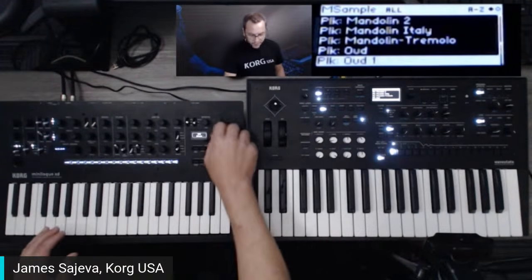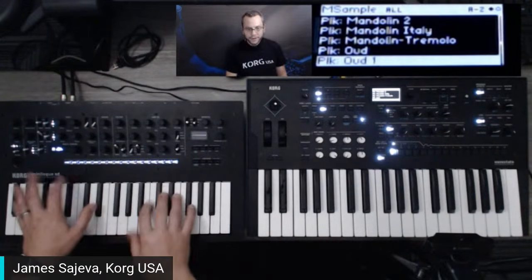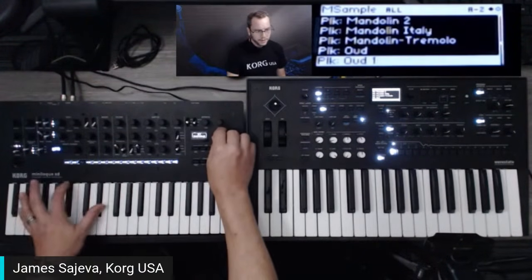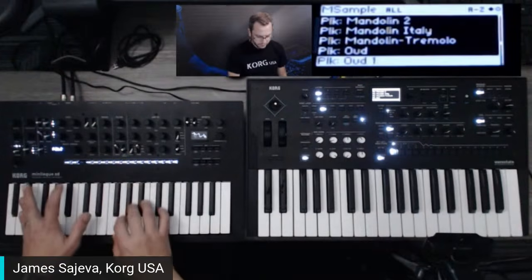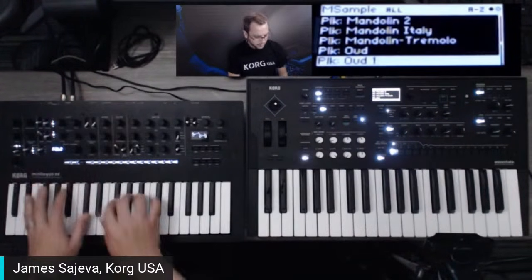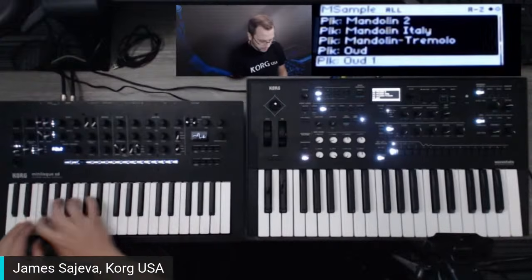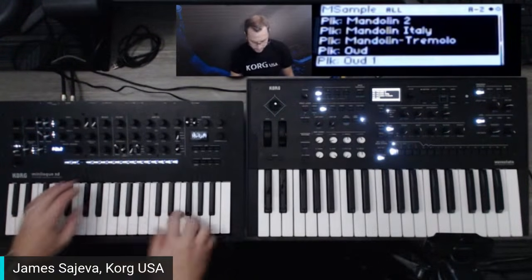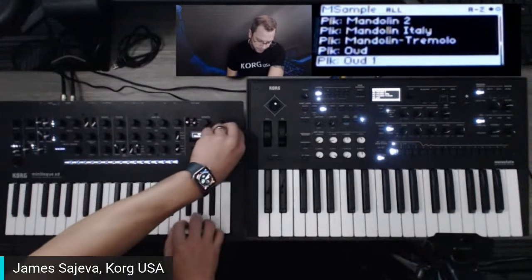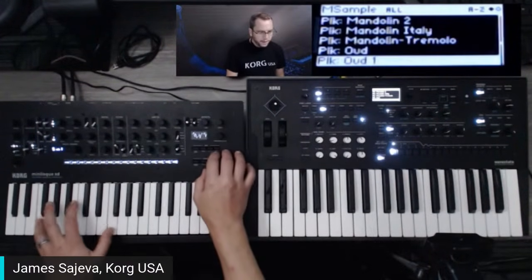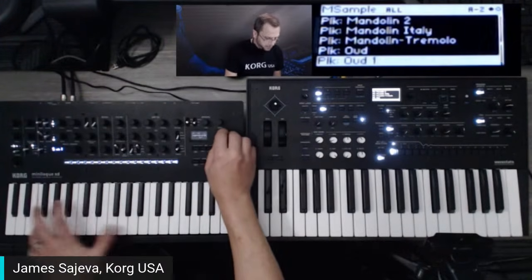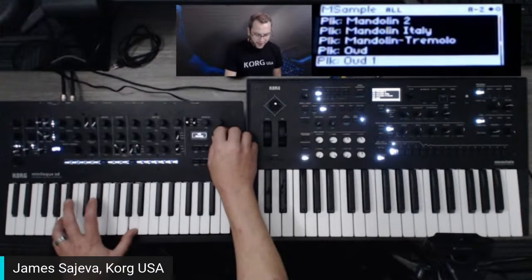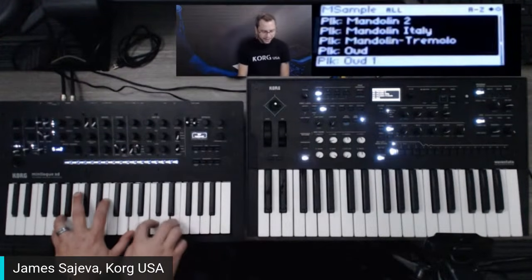And of course, that gets you into all sorts of beautiful places, like some of these presets. And on and on. Get some nice pads going.